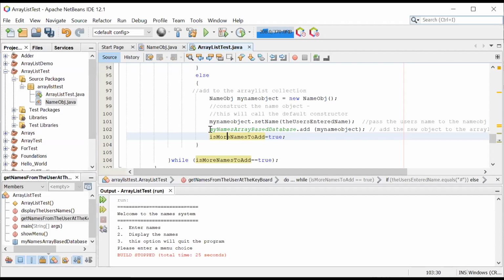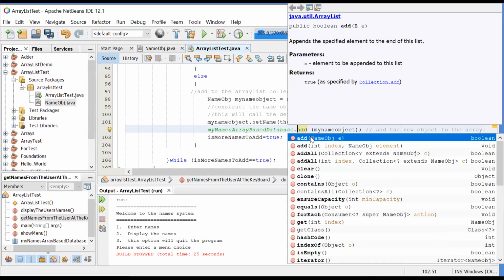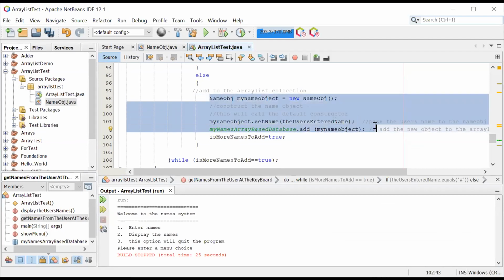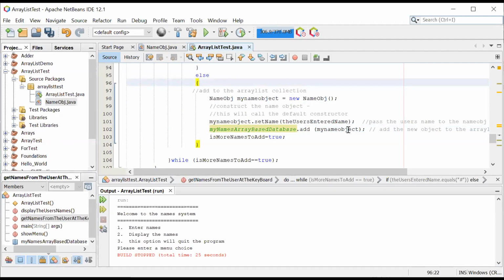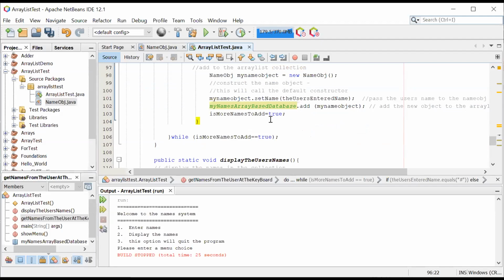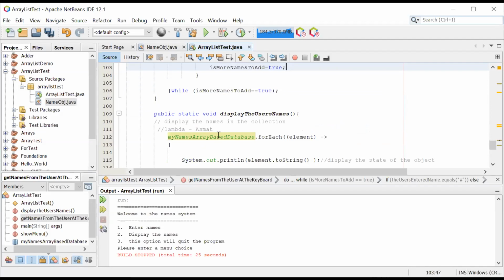If you want, you can simply not use the objects. This line here is the line that actually adds to the array list using this .add method. So that's the .add method from the ArrayList, java.util.ArrayList. So I'm using the add method, and that's the only part that's adding it. What I'm doing here is really just creating another name object and passing that in as a variable into this array list, which is being created to hold name objects. And the code around it is really just code to hold the whole structure together.